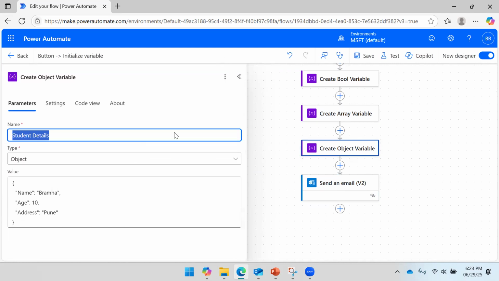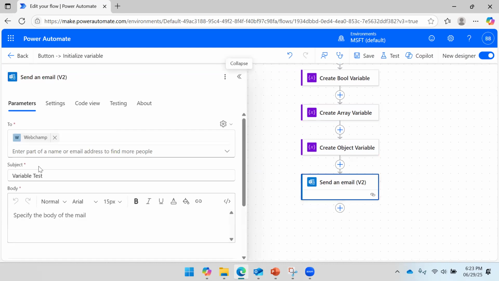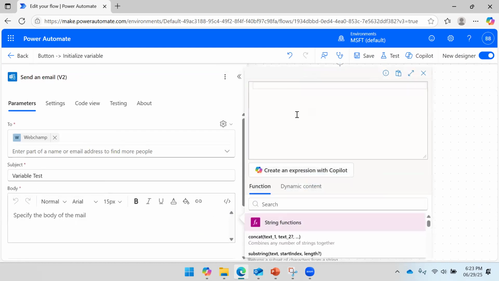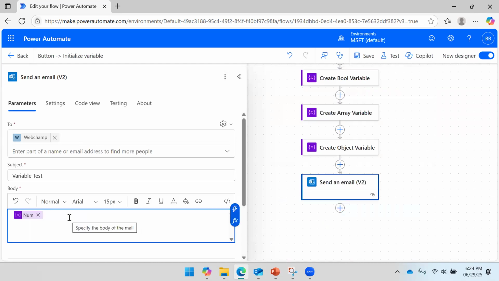So what I will do is I will first pick this, and let's go to the name. Here, go to the expression and I will say variables of num. So this is going to return me the value of array.